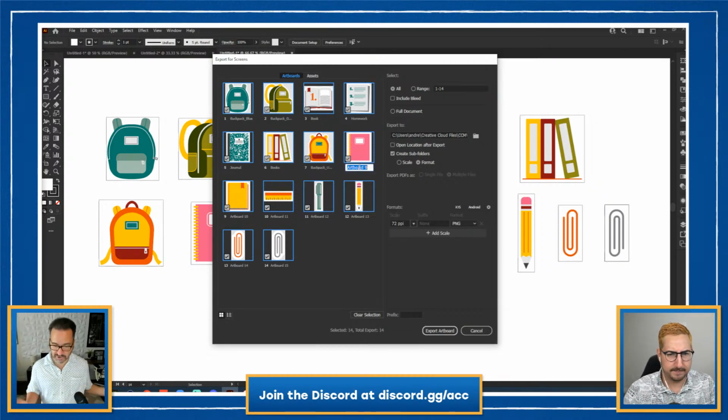Hey, our friend Rick in chat is going to be at Max. He says he's going to be at the HP booth. That's awesome. We will definitely come by and see you there. Yes, both of us will be at Max, hopefully with a lot of you. If you can make it, please come. It's going to be a great time.